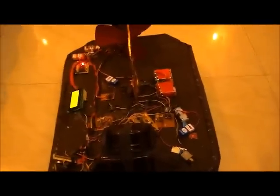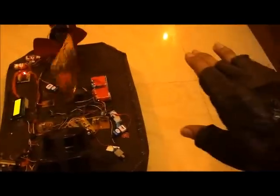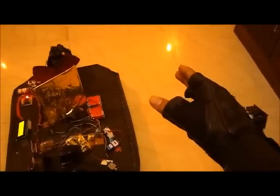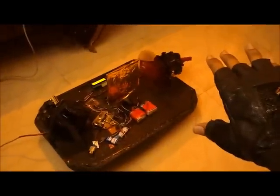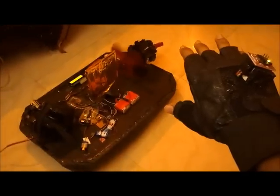The direction is controlled using this rudder. As soon as I tilt my hand right, the rudder also turns right. As soon as I tilt my hand left, the rudder also turns left. This movement turns the forward thrust fan on, as I am going to demonstrate. I will show you once again.